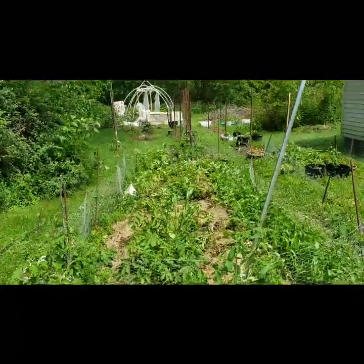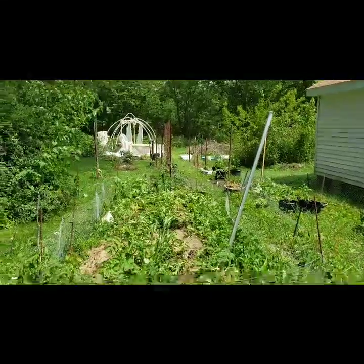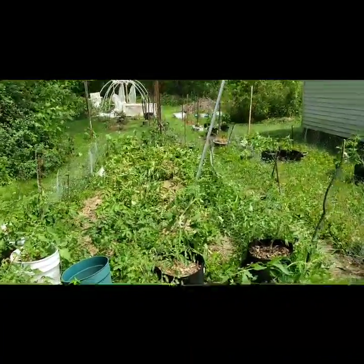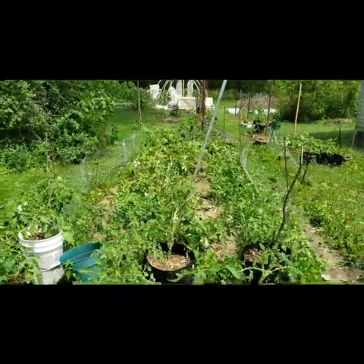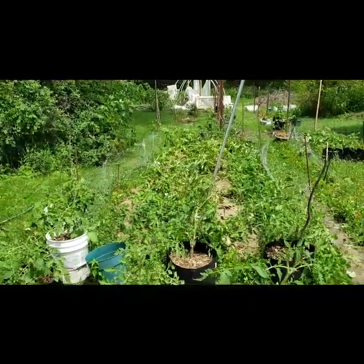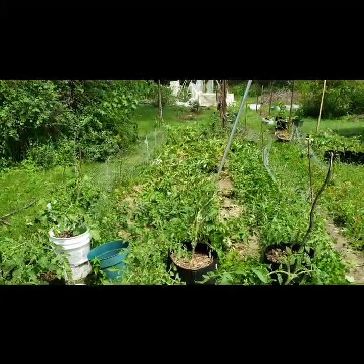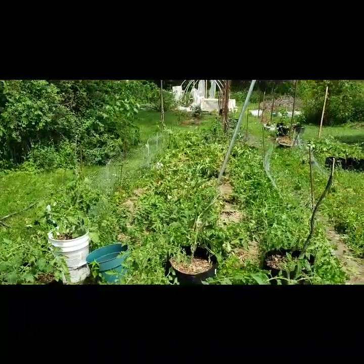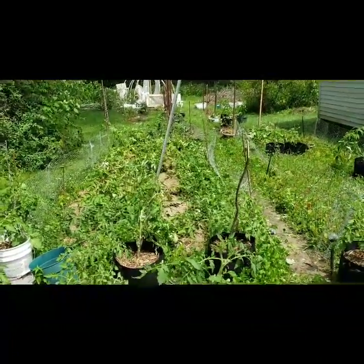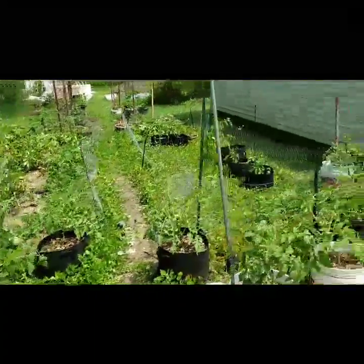Hey everyone, it's Victoria with She's Gone Country Farms. I thought I would show you guys the damage from yesterday's storm. Many of you were in the live with Two Family Homestead when that storm came through, and I had to excuse myself from Tech Tuesday because I really thought a tornado was going to come through. The hail was unlike anything I'd ever seen before. The wind ended up, I mean, trees that didn't get blown down were actually just sideways.